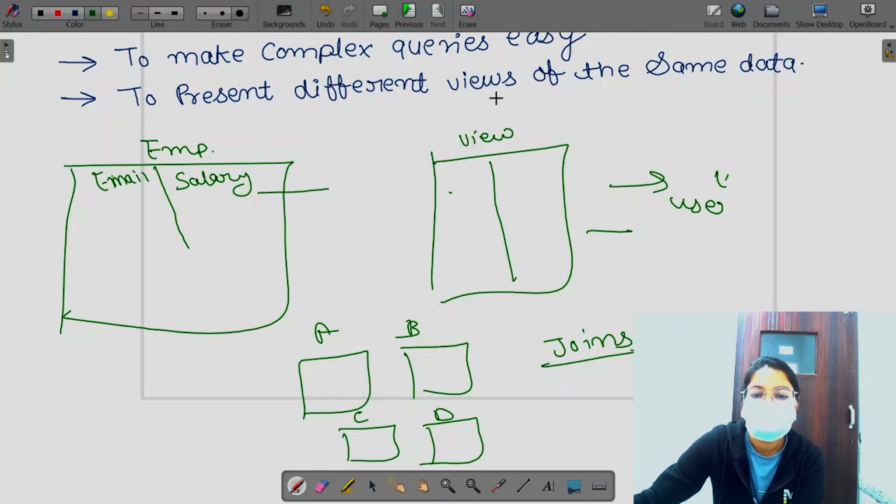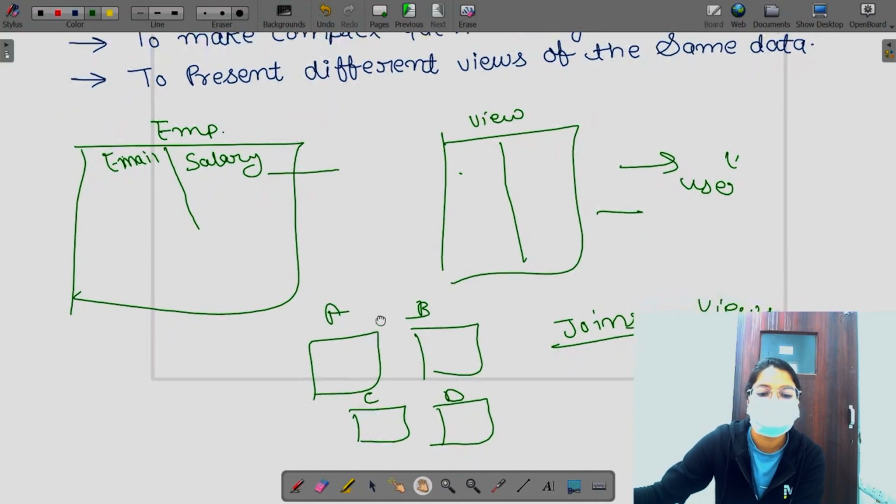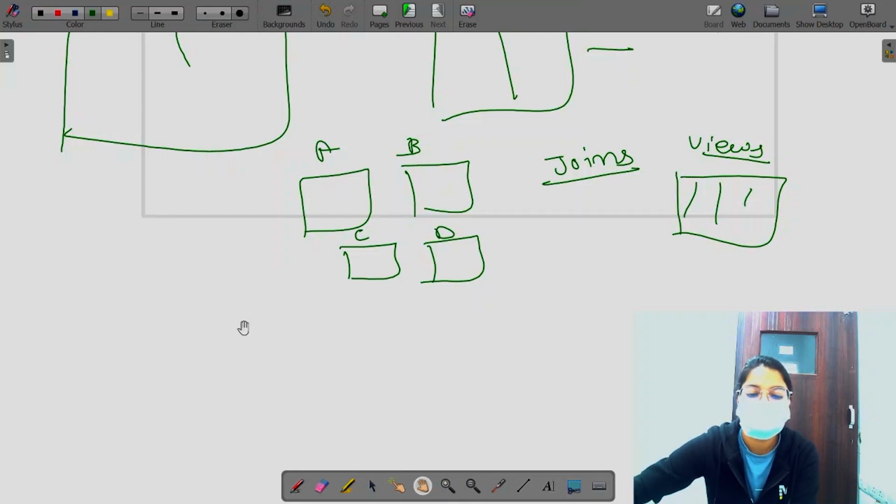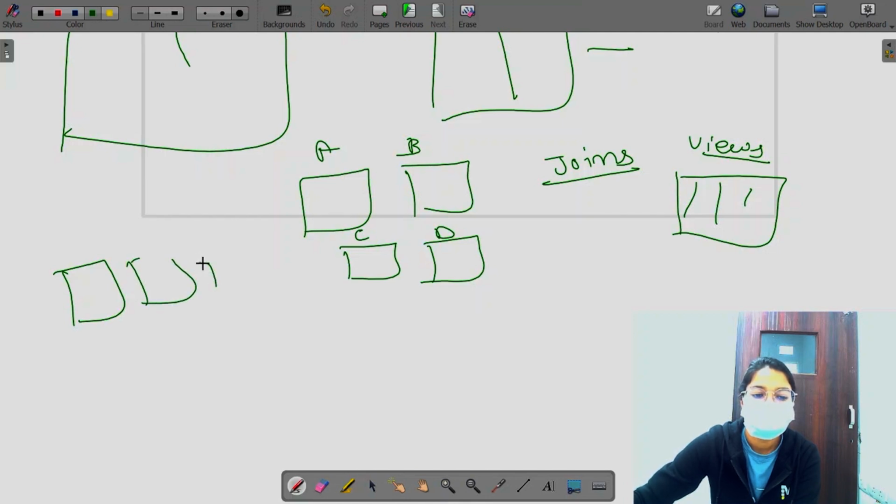To present different views of the same data. What is this? The meaning is, for example, we have these tables A, B, C, D, or I have one table A. Now I can create a number of views for this. For example, in A I have 100 columns.